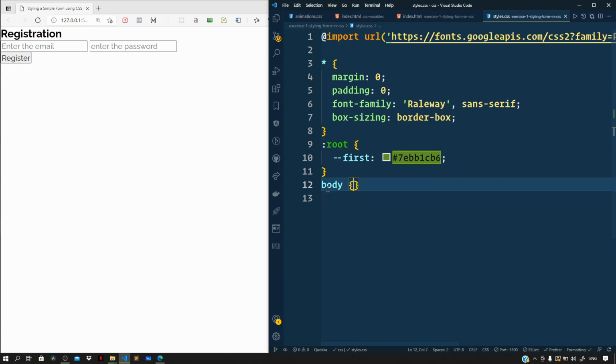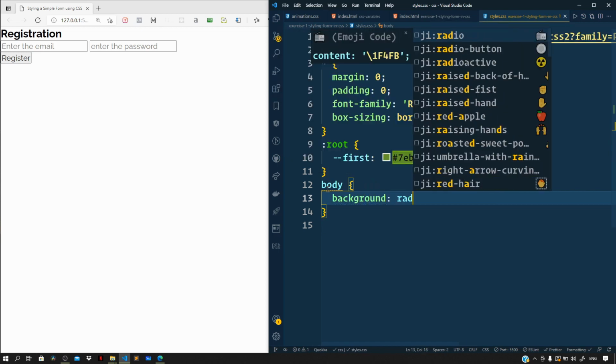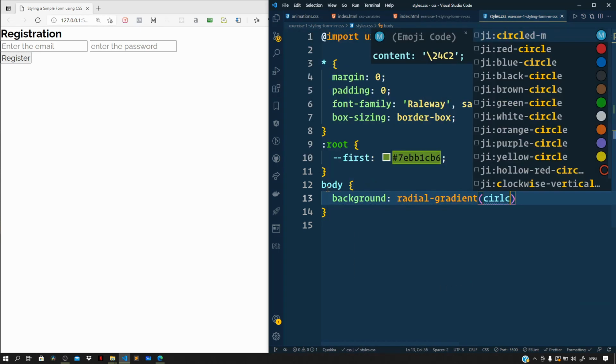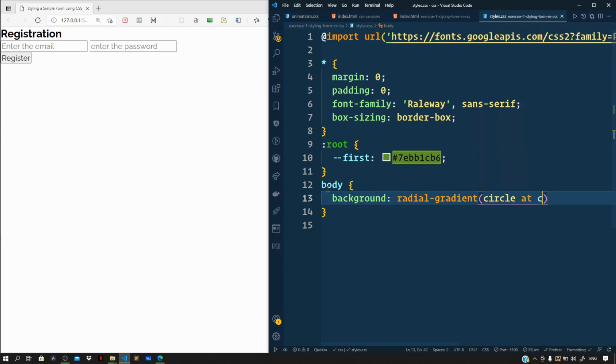So let us target the body element, and I want a radial gradient that is at the center of its container. So background: radial-gradient, circle at center. Now I want starting with purple, so RGBA, let us use 176, 63, 251 and opacity of 0%. Now starting from purple and changing to moderate pink.